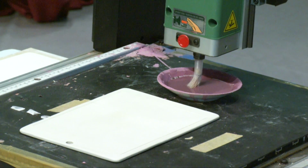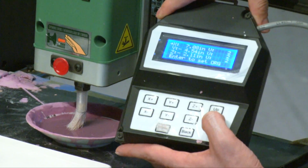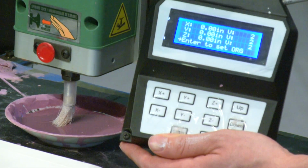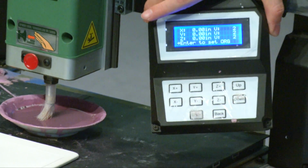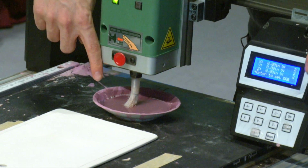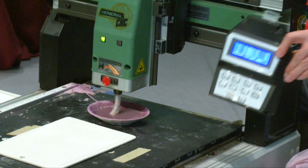Okay, so then what you can see over here, I've changed the coordinates. So you can say I'm 7 inches in, 4 inches, and then I went down 2 inches. I have to cycle down to reset those coordinates back to 0 to make sure the machine knows it's at its 0 point. Why is that important? It's important because the way I generate my toolpaths is from the center of the reservoir. I could technically send it here as 0 and tell it to go here, but I'm actually not precise when I put the dish of cobalt down. So I think home is better where the cobalt is than the machine's natural home.